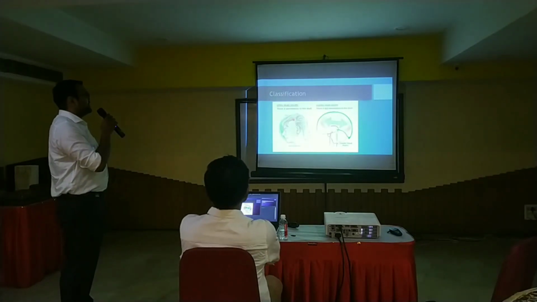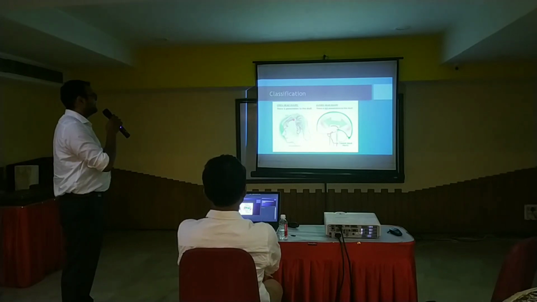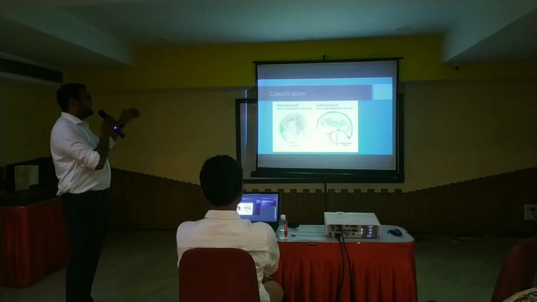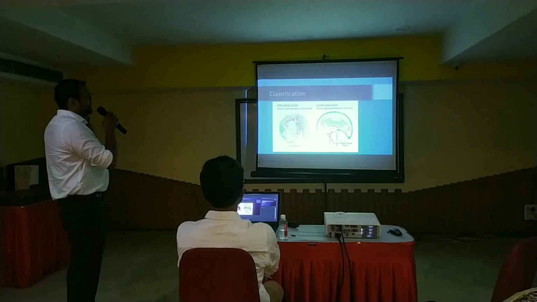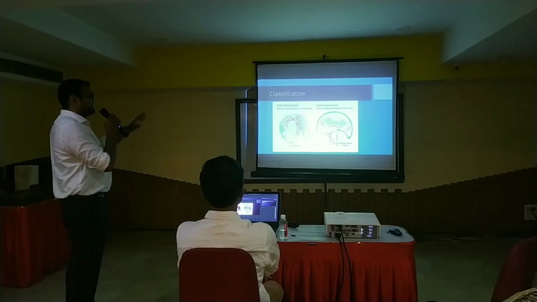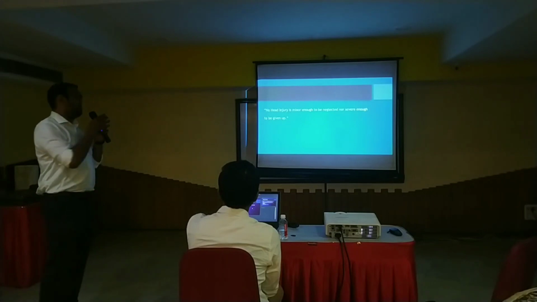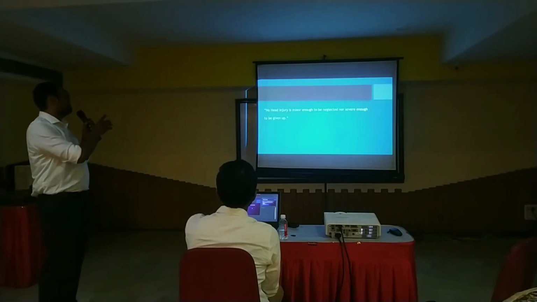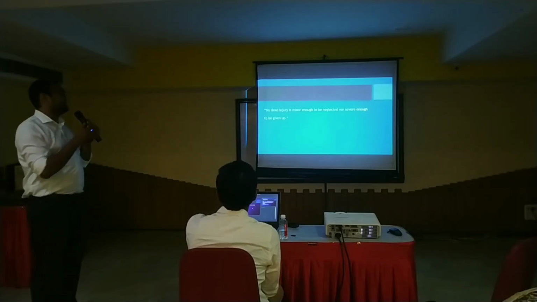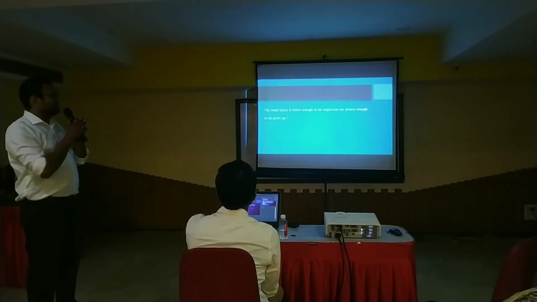Open and closed head injury, as the name suggests, is pretty obvious. Open head injury involves penetration of the skull, and closed head injury involves no penetration of the skull, but a diffuse injury to the brain. However we classify head injuries, we should always remember that no head injury is minor enough to be neglected, nor severe enough to be given up.